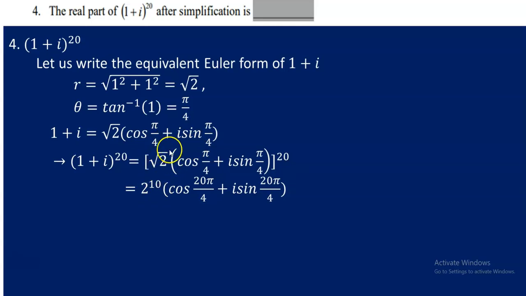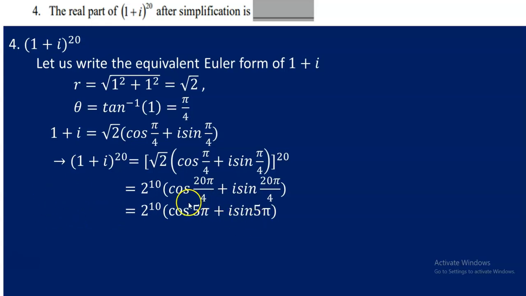Right, this is to the power of 1 over 2, but 1 over 2 cancels 20, that multiplies 20, so this is 10, as you see. And when you directly take 20 here, it will be cosine 20 pi over 4 plus i times sine 20 pi over 4, because one of the properties says so, remember. So from this, to the power of 10, cosine of, look, 20 divided by 4 is 5 pi, plus i times sine 5 pi can come.